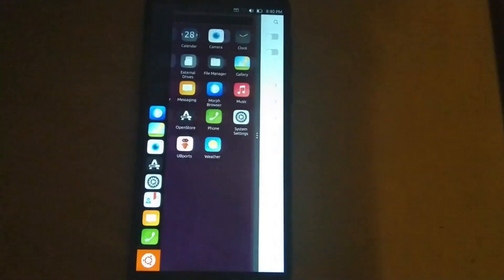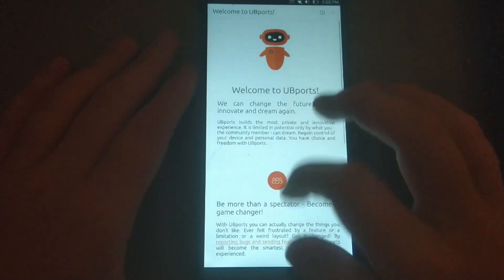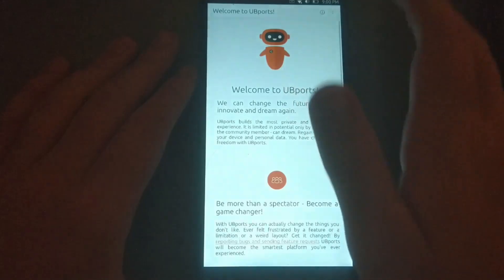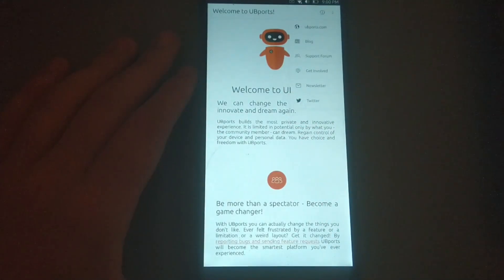The pre-installed apps are almost perfect. There's nothing pre-installed that feels like bloatware except for that dedicated UbiPorts app, which is just UbiPorts propaganda. This app should just be the homepage for Morph Browser, not a dedicated app. Ubuntu Touch apps take advantage of a lot of web technologies. Most apps are written in QML, which is similar to HTML and also reminds me a little bit of JSON. But not many people are actually writing apps for Ubuntu Touch, unfortunately.